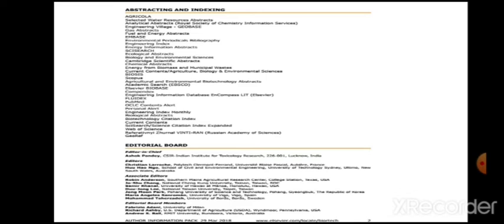Then at the bottom you can see the editorial board. Whether the journal is international or national, you can decide the quality of that journal depending on the editorial board, the members of the editorial board. You can see here Dr. Ashok Pandey from India. He is the editor-in-chief. Although he is from India, this journal is a very reputed international journal. You can see the other editors. These other editors are from different reputed institutions from different parts of the world, like France, Australia, USA, Spain, Sweden. So researchers from different continents are part of the editorial board.